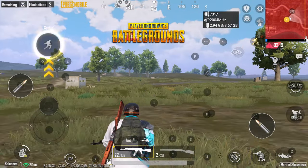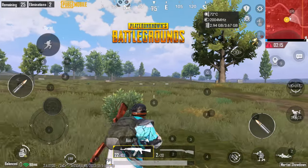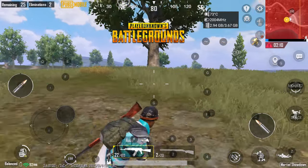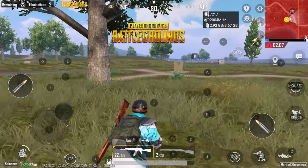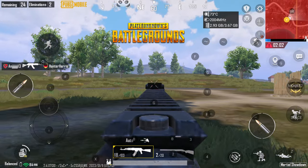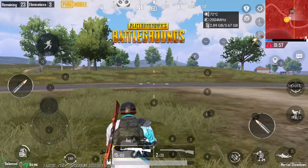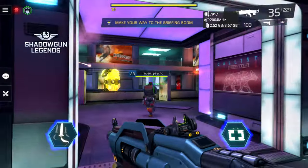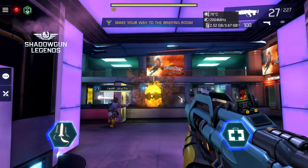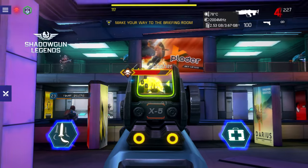Here I'm playing PUBG using the Panda Mouse Pro key mapping application. And as I continue to monitor its temperature, it peaks at around 72 degrees Celsius. This is Shadowgun Legends, and this game is gamepad ready. The game is a bit more graphics intensive, so the temperature rose to around 78 degrees on medium to low graphics settings.